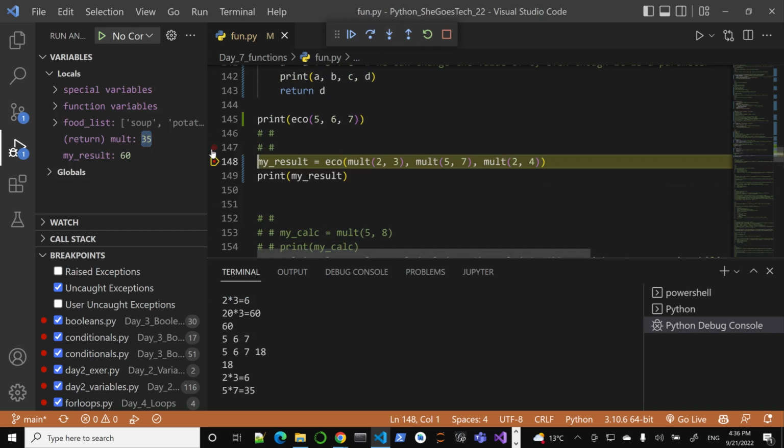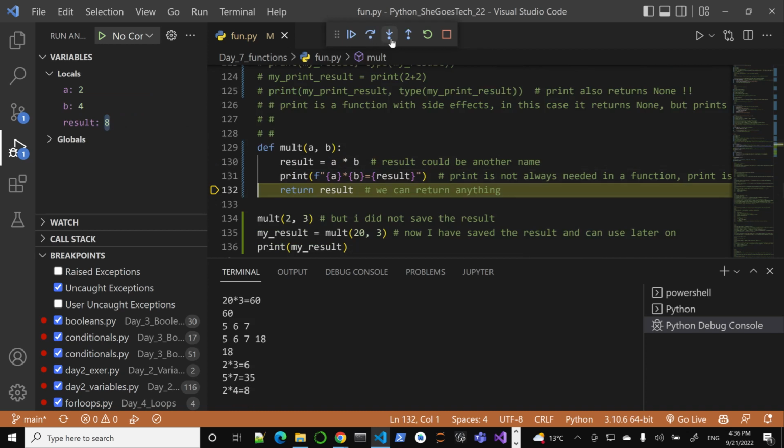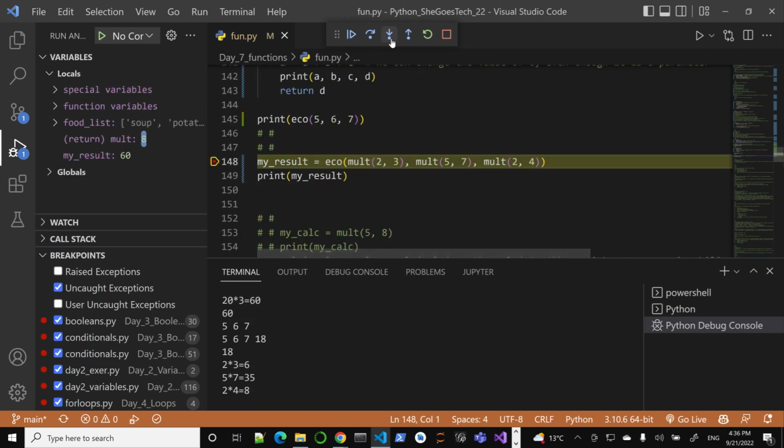Again, you might be asking, where is 6? 6 is also saved for this moment, right? We're sort of in between results. We have 6, 35 here, and we'll have 8 here, as you can expect. We'll have 2 plus 8 times 8, and we get a result, which should be 8. So now we are ready, 6, 35, and 8, and those will be passed to the echo function, right?